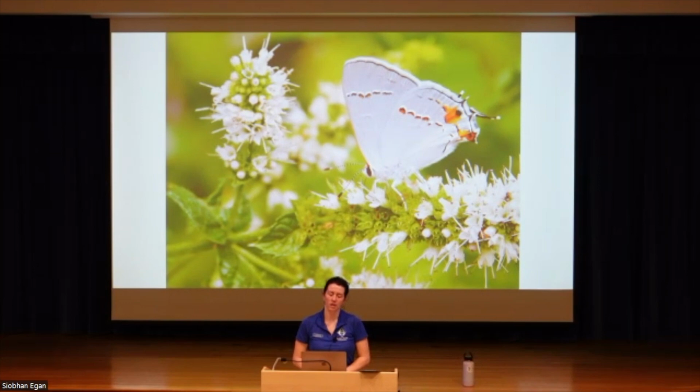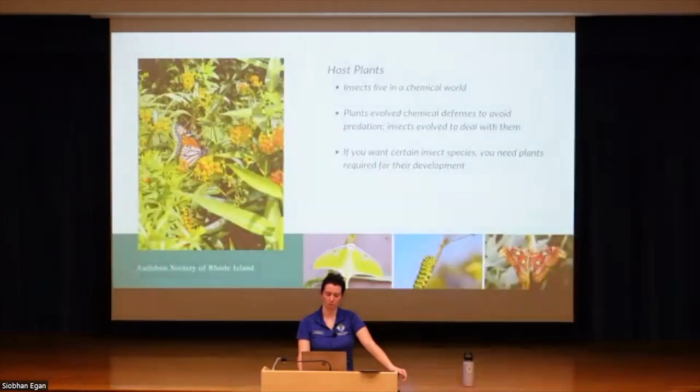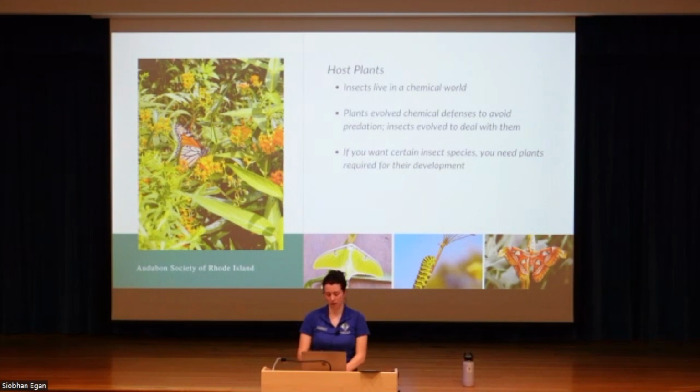There are over 14,000 species of moth and butterfly in North America. There are 59 species of butterfly in Rhode Island and 423 species of moth in Rhode Island. About 6 to 11% of that whole Lepidoptera family is butterflies. And some moths are diurnal, meaning they come out during the day too, and I think some people forget that. Those cabbage moths.